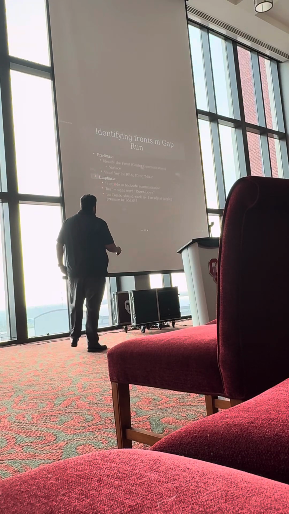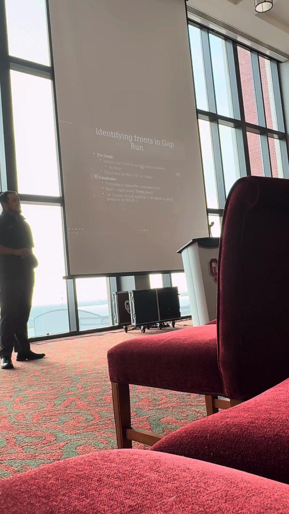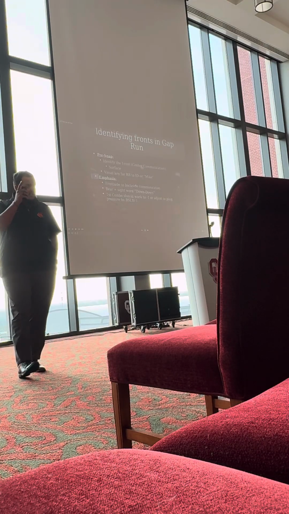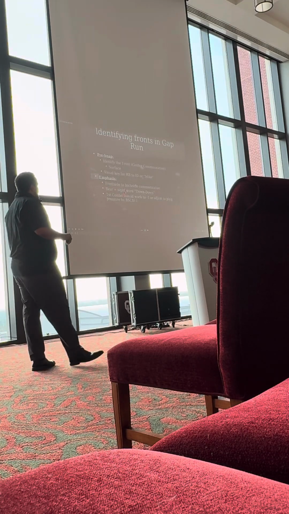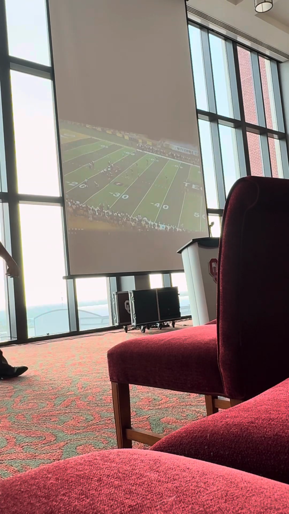In terms of the emphasis, right? Again, front side to back side communication. Bear for us in gap scheme is a sight word. I see it, we get to a down call. Right? First combo should always work to a minus 1 or adjust to a plug pressure by the backside linebacker. Here's us running counter.